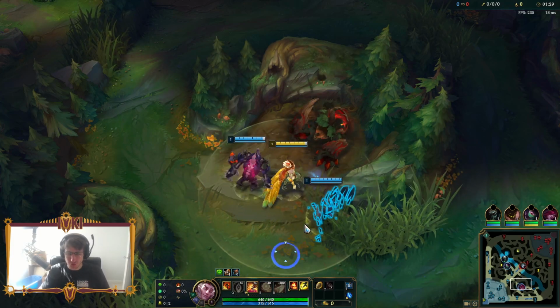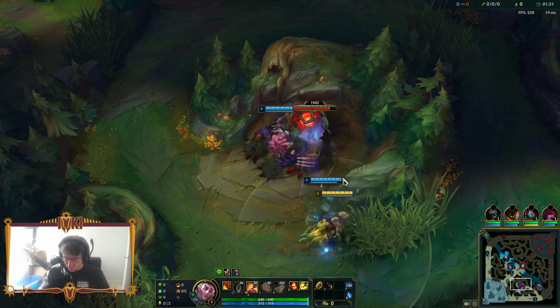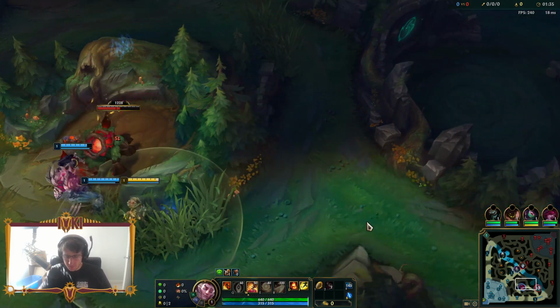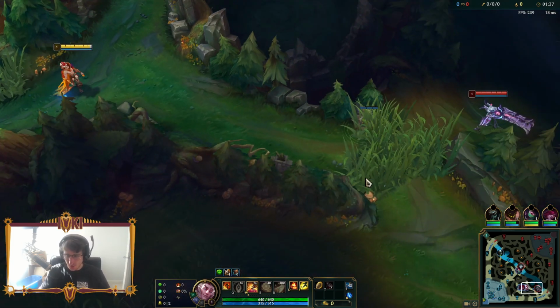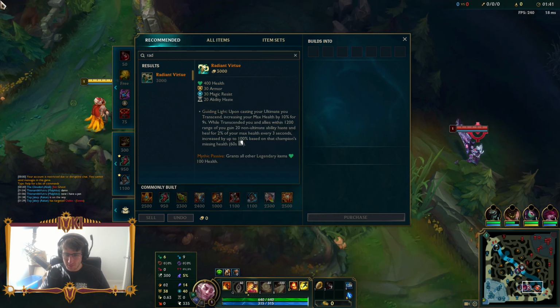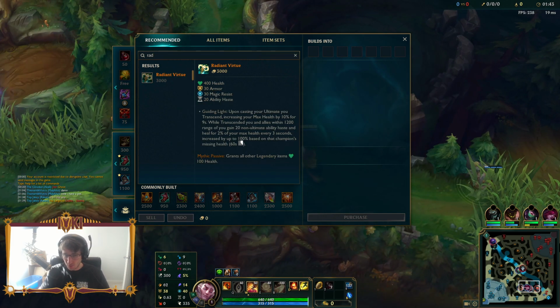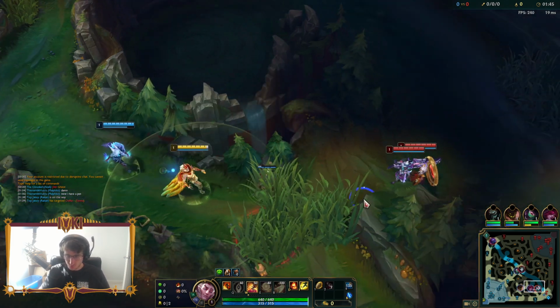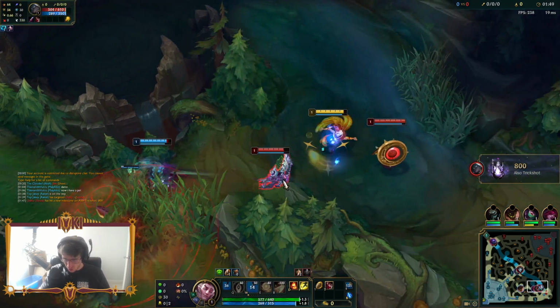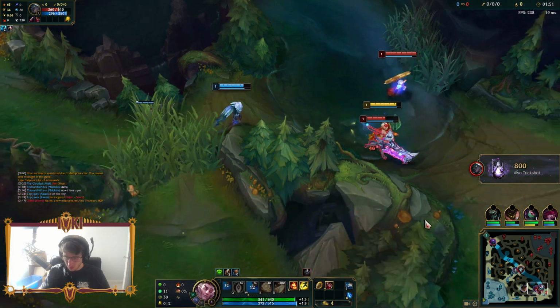Bringing you some Season 13 Rakan action. We've got a brand new build that could possibly bring Rakan back into the meta because it's going to cover up one of his biggest weaknesses, which is he has a really hard time being a primary engage. But with this new item, Radiant Virtue, it's going to give us a ton of really yummy defensive stats, and then also give us a huge amount of health and healing.